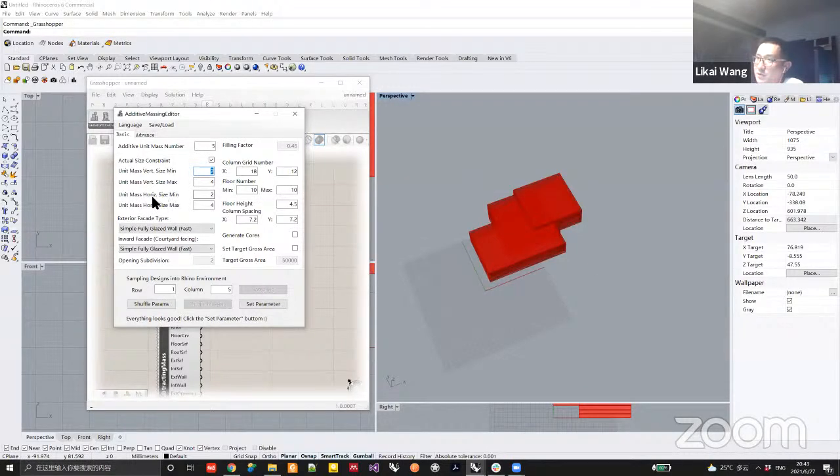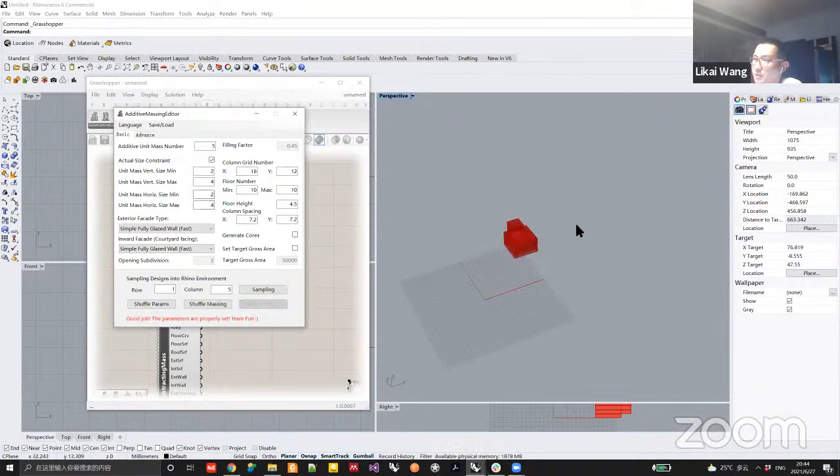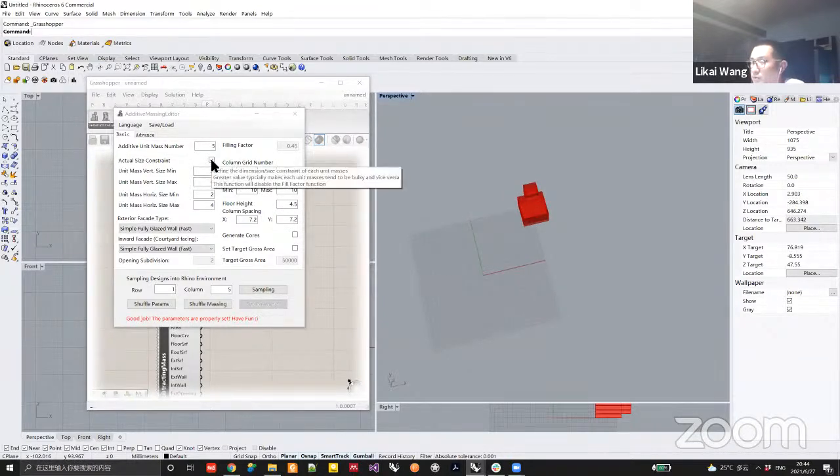And this is the vertical, which means each design box will have at least 2 floors, and the maximum height is 4 floors. And this is the horizontal size constraint, which controls the actual size in the x and y direction. So you can see if you set a very small number, the building can be very small because, all right, I guess we have to move to another one first, and we come back to this later.